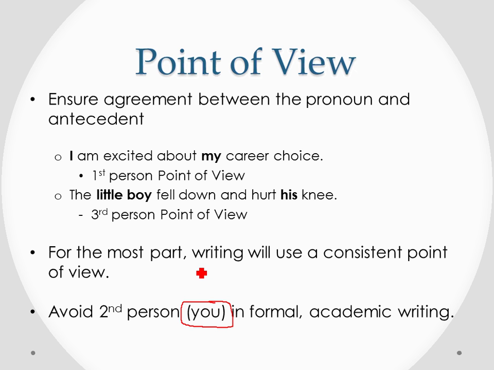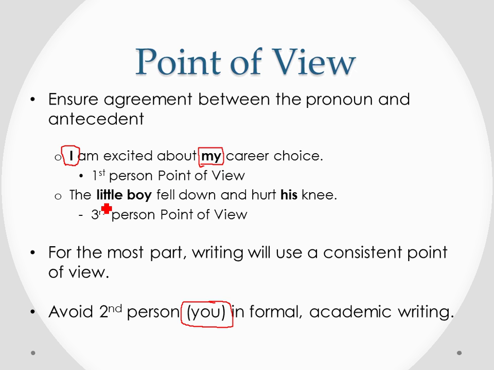However, point of view should stay fairly consistent within sentences unless there's a distinct purpose for the change in point of view. So if I take a look at my example sentence, I am excited about my career choice. I start with the first person point of view because I'm writing a first person narrative. When I get to my possessive pronoun, I need to make sure I keep it consistent and remain with the first person point of view by using my.